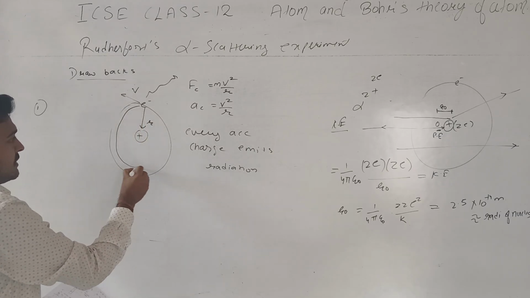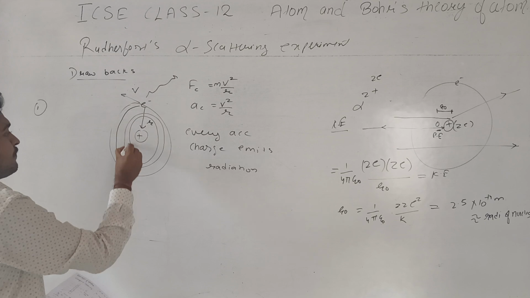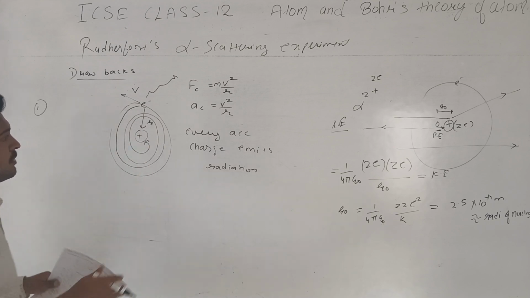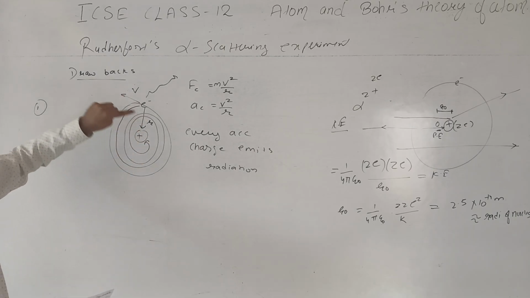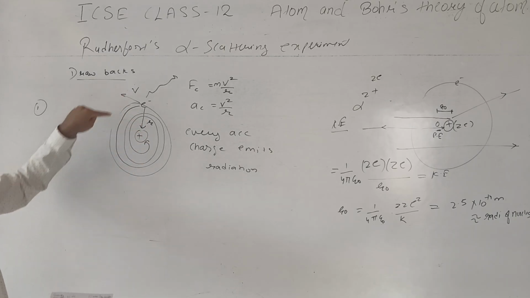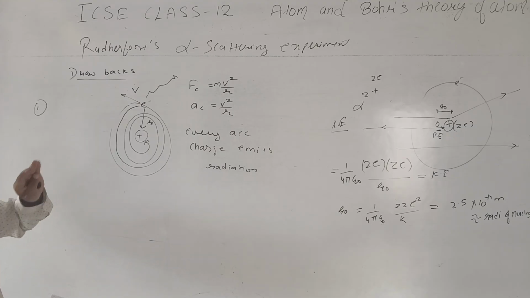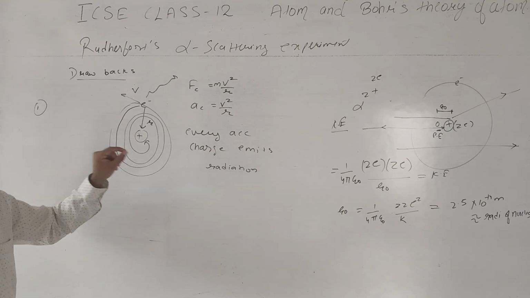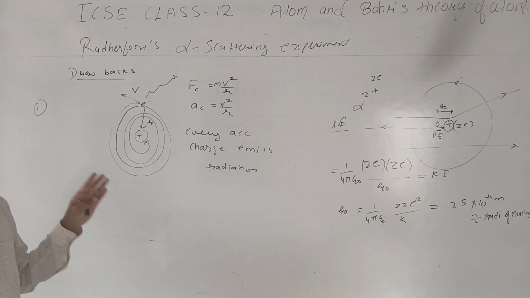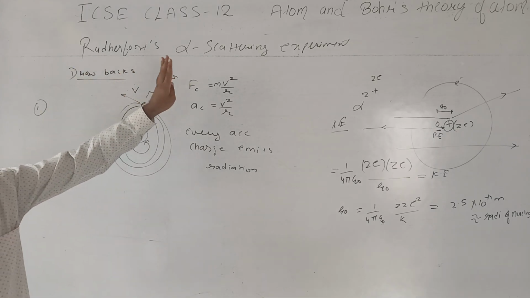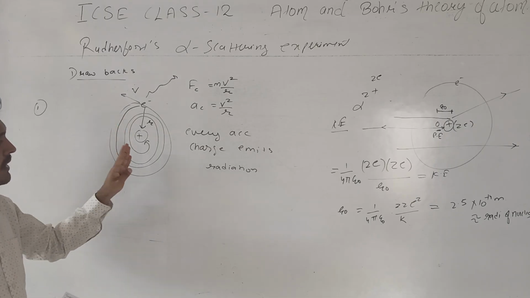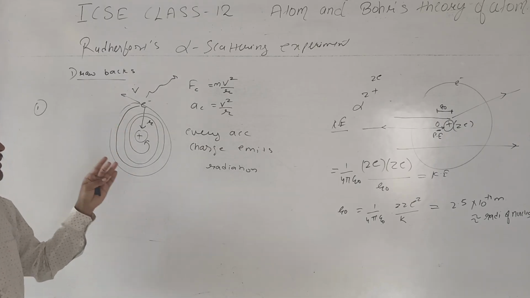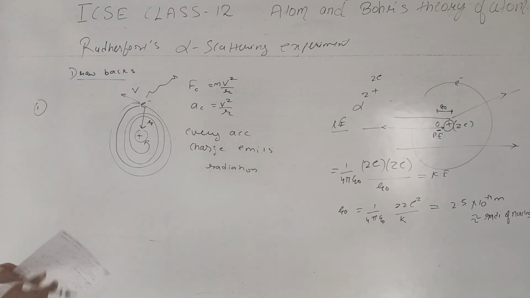Then the electron must follow a spiral path before it collides with the nucleus. Losing its energy, the radius goes on decreasing, and finally it collides with the nucleus. But this is not the case. Rutherford is unable to explain why the electron does not collide with the nucleus, and why it is not emitting radiation. And the second drawback is about spectra.